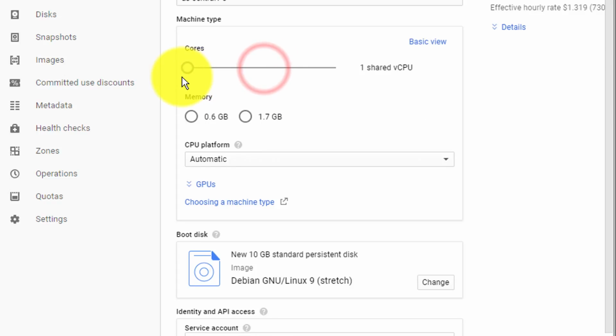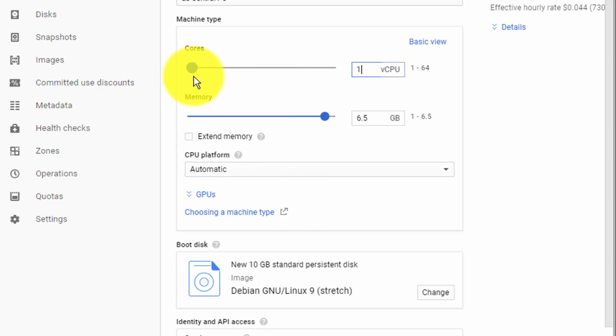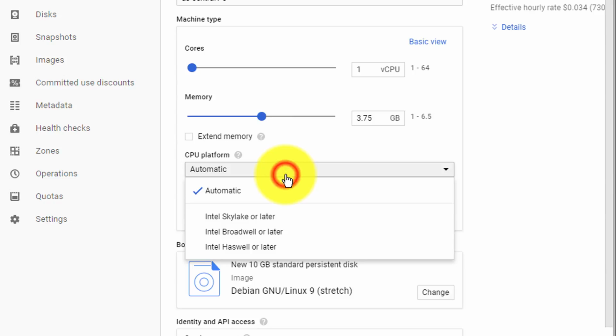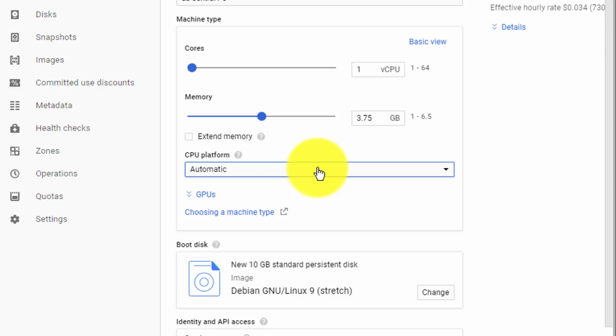Okay, so I'm going to select one CPU, and the RAM at 4 or 3.75. CPU platform, if you want to select any specific one, select it, but I'm not going to. I'm going to select automatic only.